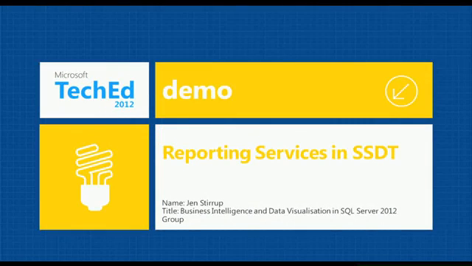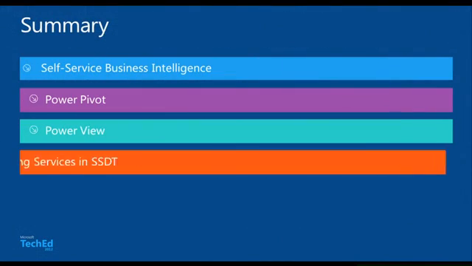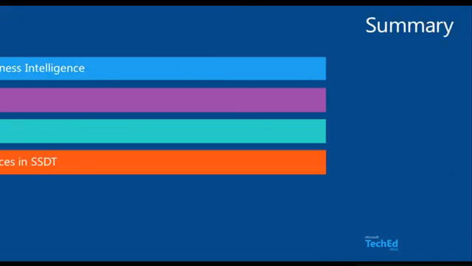So reporting services, we've been through that demo. A quick summary: self-service business intelligence is the way forward, but there are pitfalls. They have to have cleansed, sanitised, integrated data in the first instance. We talked about Power Pivot. If you haven't used it before, I recommend you go away and have a look at it. I've tried to show you the source of Power Pivot and then the target, how it looks in Power View, so you can see end to end. Reporting services we touched on.